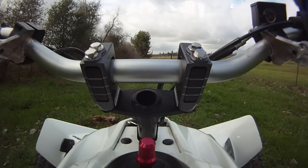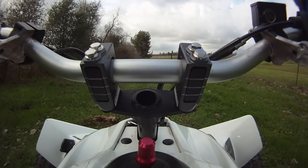So we're gonna start the motor here, and then notice the lack of vibration. This is a GoPro HD camera mounted directly to the handlebars, and you'll see that there's very little vibration, even though this camera's hanging a foot off of the handlebars.